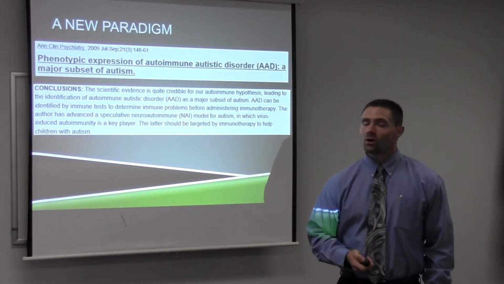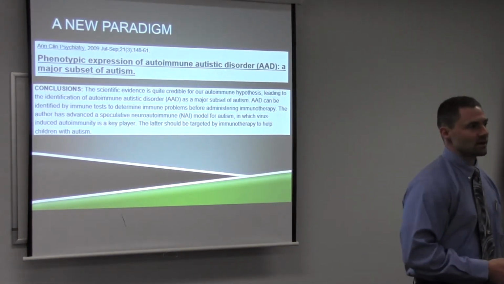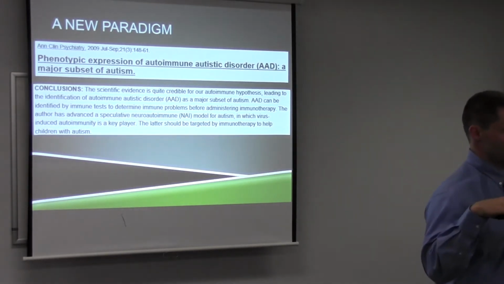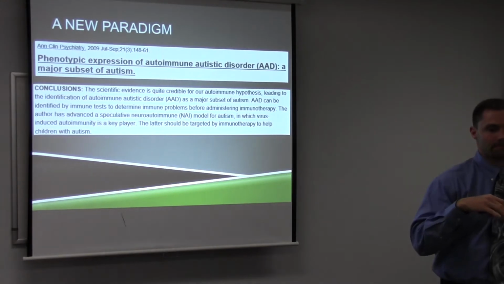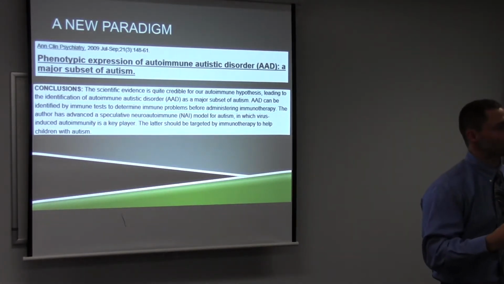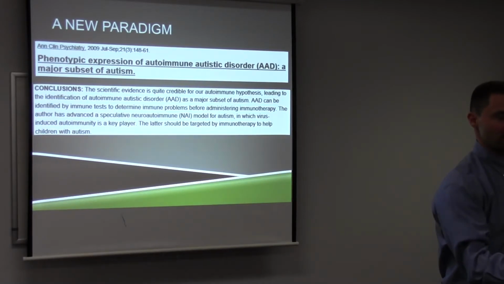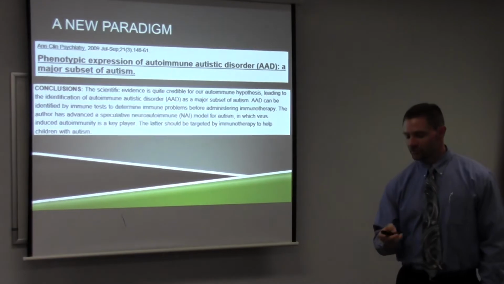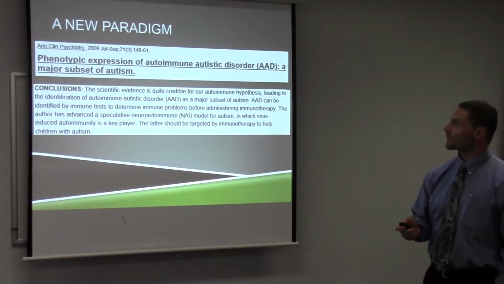So in terms of autoimmunity, we want to think about this as it relates to autism. We want to think about it as a completely new paradigm, right? At least in my exposure, it's not really being talked about a lot. It's kind of this evolving thing right now, and I want to show you where this evolution is taking us. But look at what this information says.